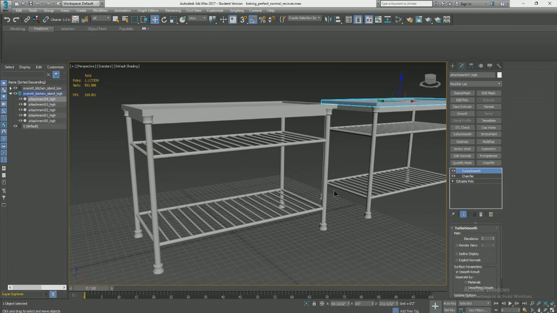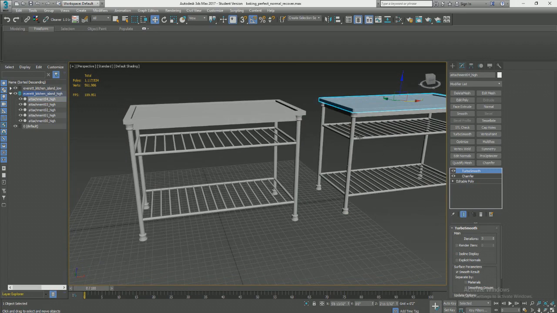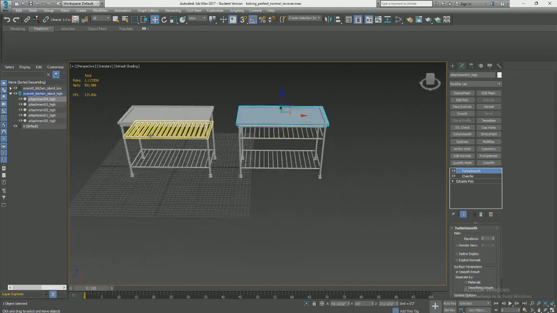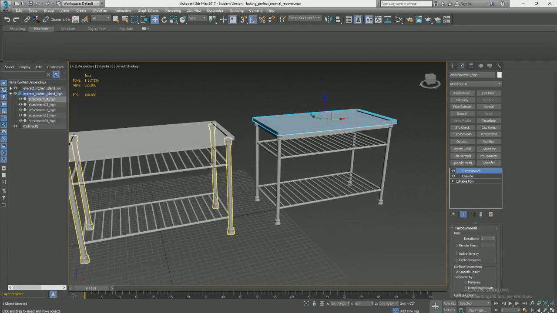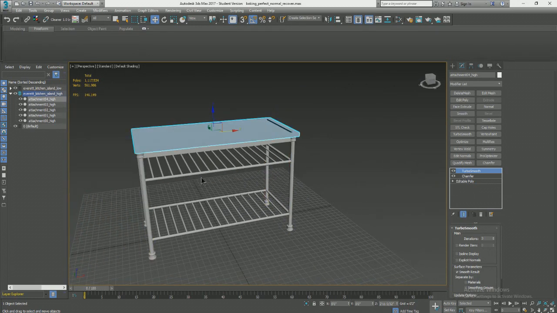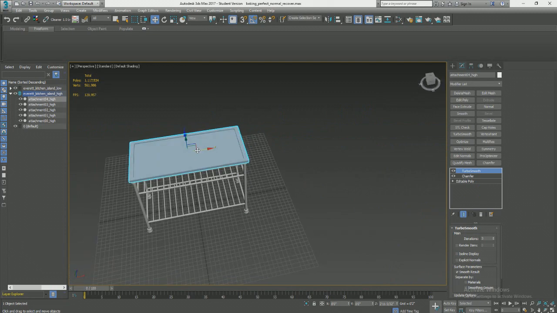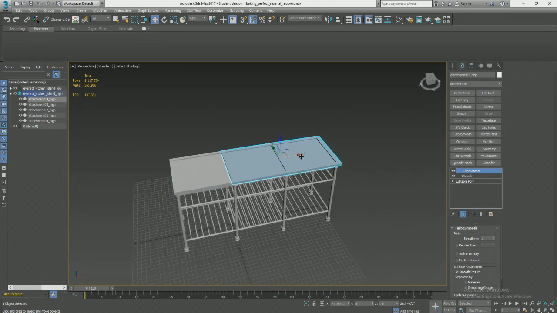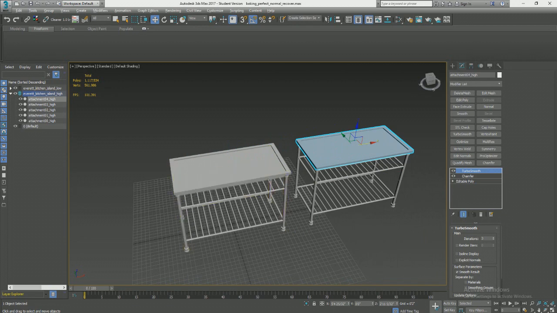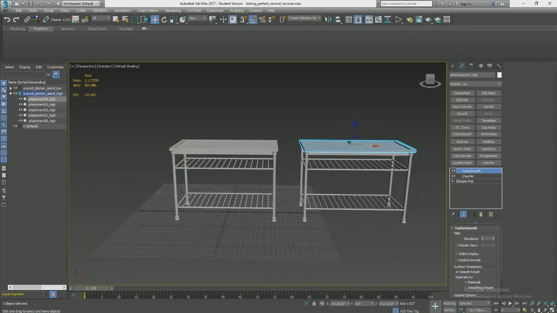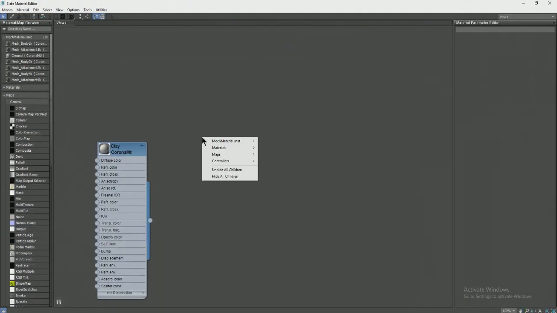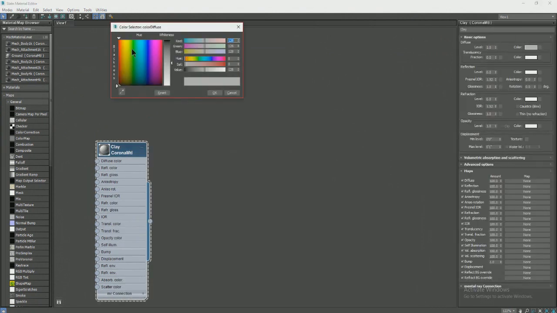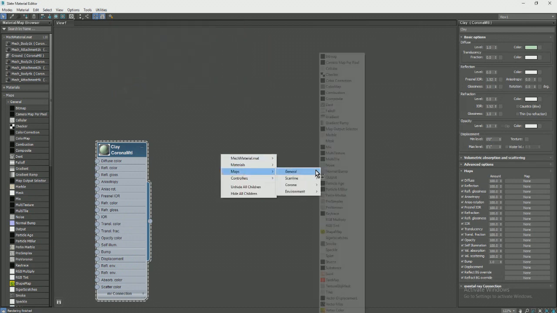Okay, so the eighth step is gonna be making sure that the high poly version is properly lined up with the low poly version. In my case, it's gonna be pretty straightforward because I made sure to move pretty much nothing. So if I press that, there you go, it's properly lined up. But in yours, if you have a more complex model, you might end up with stuff that is not properly lined up. So one way to make sure they are, what I like to do is I just assign two different materials that have two different colors. Actually, I'm just gonna change this one's color. I'm gonna create another one.